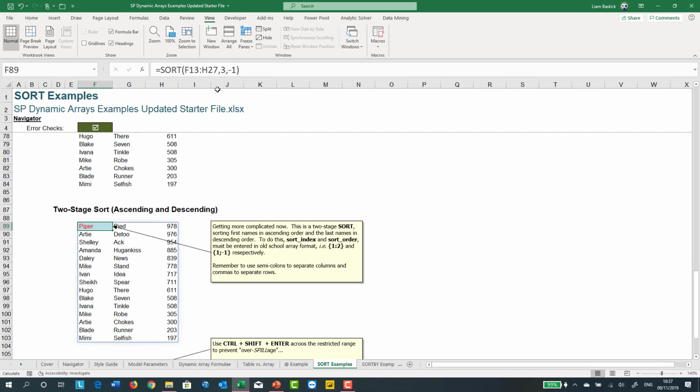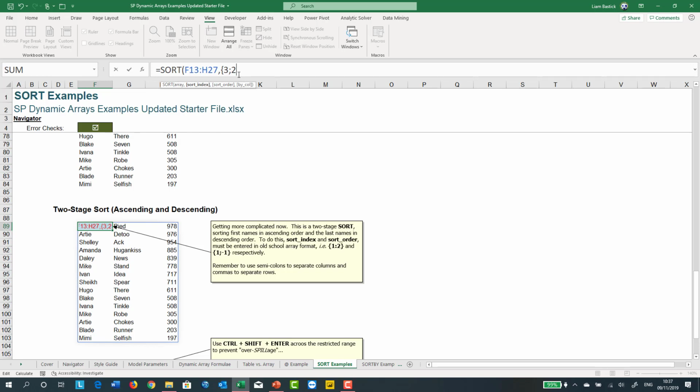So I'm going to sort on 2 columns here. I want it to go as follows. First of all, we put this in braces, and this time I just type this in. This is not Control-Shift-Enter. I want it to go on 2 different columns. So I'm going to have it first of all on column 3, and then after that, on column 2. Now you have to put the semicolon in there because it's a column you're separating between. If it was rows, you'd use a comma.